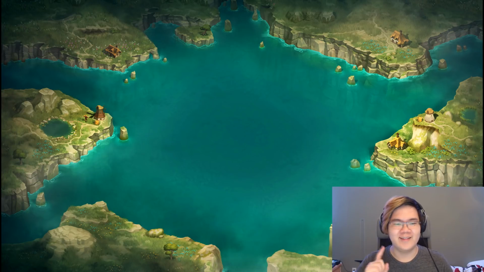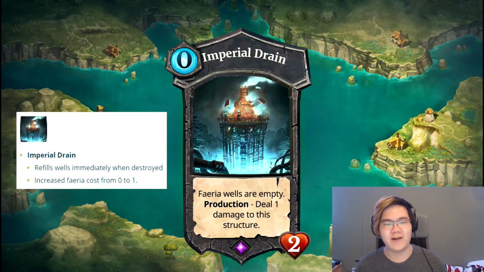Now this one. This is a change that I fully support. Imperial Drain finally gets the nerf hammer, now costing 1, up from 0, and instantly refilling wells when destroyed. This is a huge nerf to rush decks that use Imperial Drain to stay ahead, as it not only takes up 1 precious Faeria, but also allows your opponents to collect the same turn the Drain was destroyed. I'm sure this will allow Drain to stop being such an oppressive tool, especially in Red Rush.